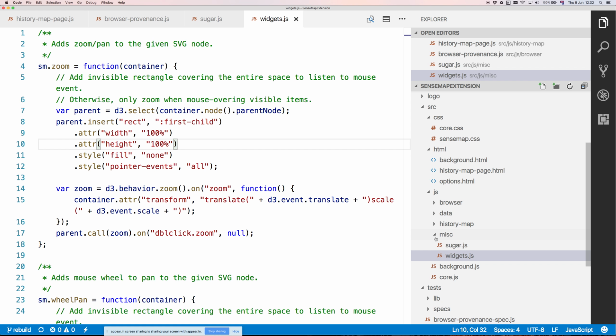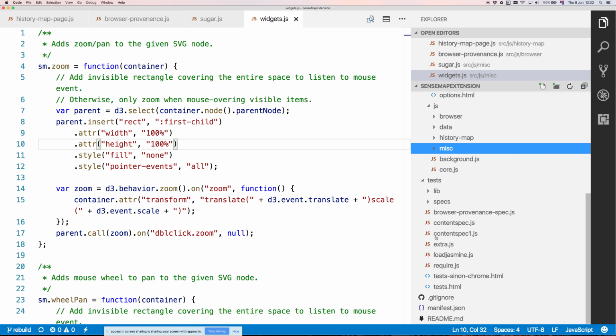Most of the things we currently do, we do not rely on, say, a backend server or something. So it's possible to not simulate these responses, and just use a real response from the browser. Essentially, we're mostly just using Chrome APIs. So we can use a real response from Chrome instead of using Sinon Chrome. So that's what Phong meant by not using Sinon Chrome. Yeah.